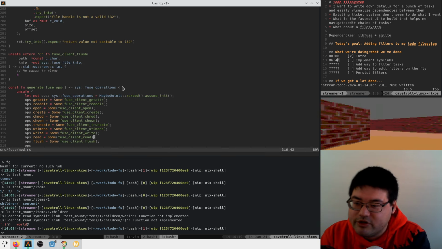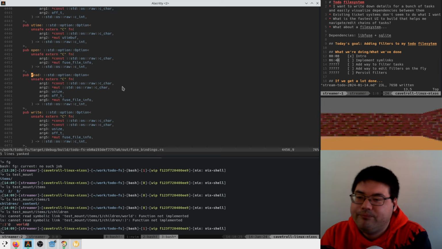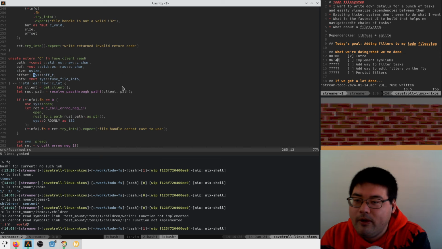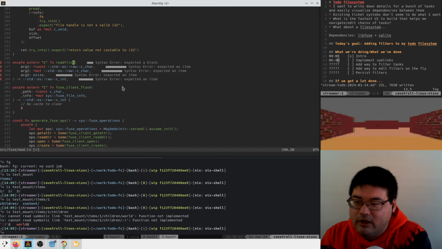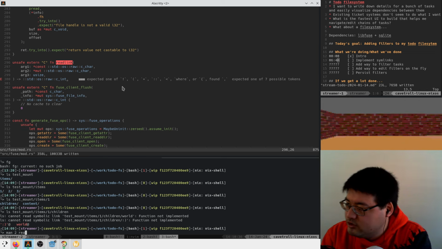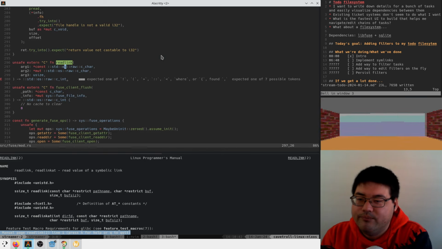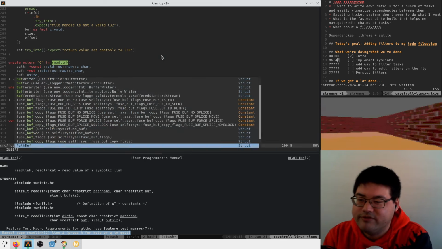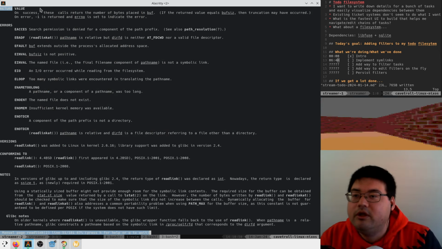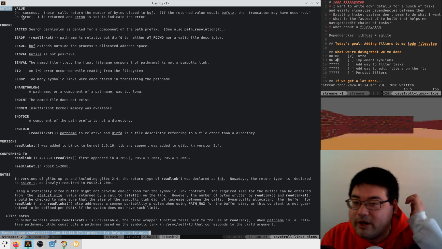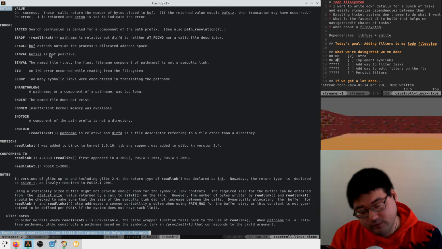Okay. So here, we just have to implement the readlink function, which I think I've seen in here as readlink. Yeah, it is. Okay. So here, we just slam in an unsafe extern C function readlink. And so we just quickly man readlink to see what its parameters are. Path name, buffer, buff size. Okay. So we have path, buff, buff size. And what's its return value? On success, it returns the number of bytes placed in buff. On error, -1 is returned and errno is set to indicate the error.